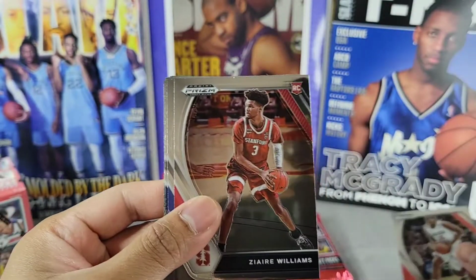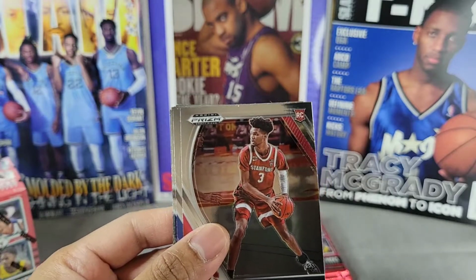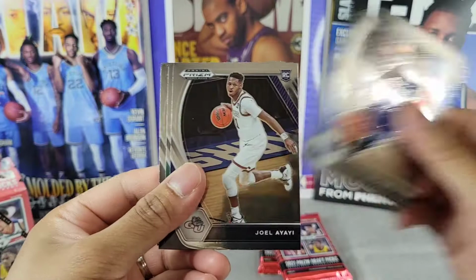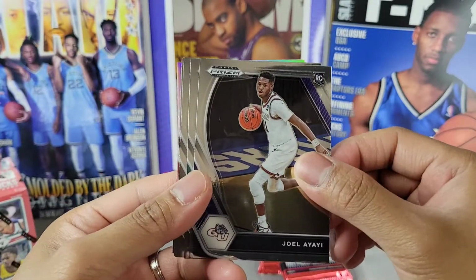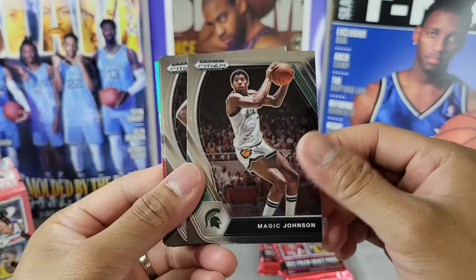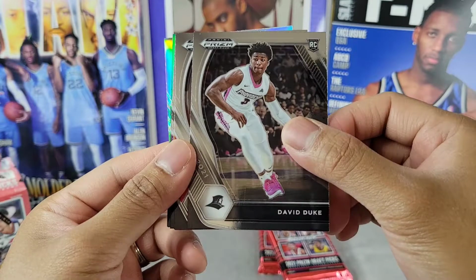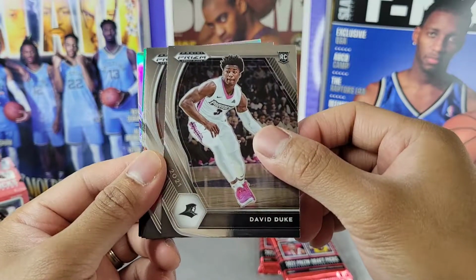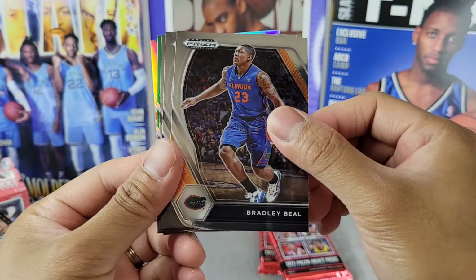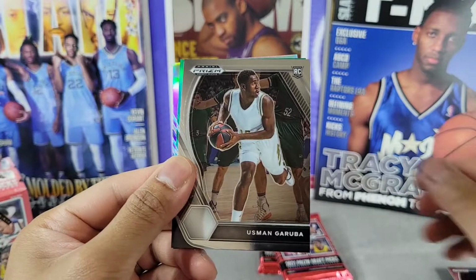Maybe I should start watching NCAA. The Claw again. This is what I hate with the Chrome cards. They slippery. Zaire Williams, De'Aaron Fox, sorry, Joel Ayayi, Magic Johnson. Wow, look at those shorts. Short shorts. David Duke, sorry. Evan Mobley, nice. Bradley Beal, Real Deal Beal, and Shaquille O'Neal.